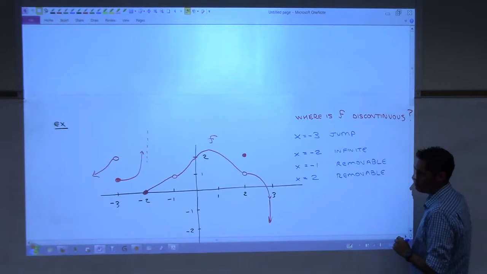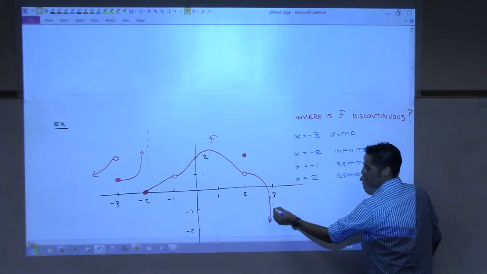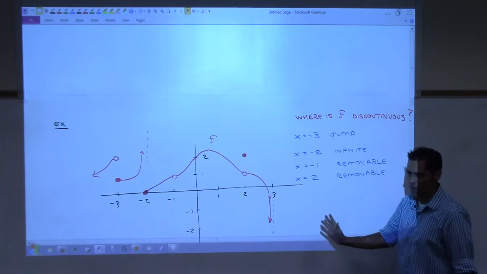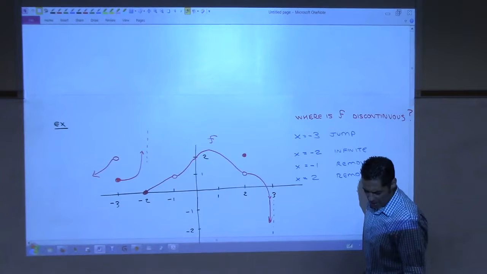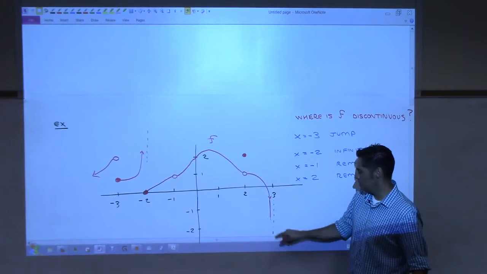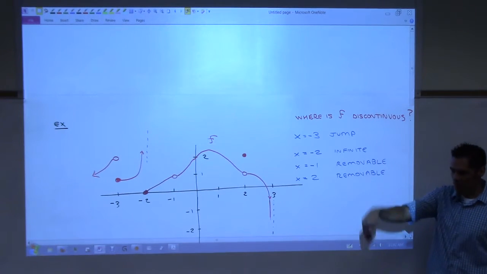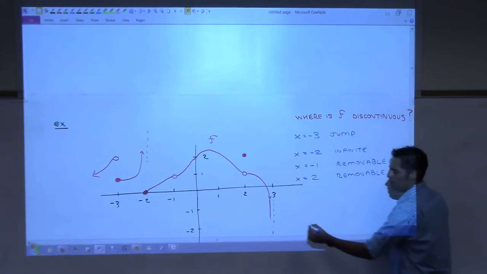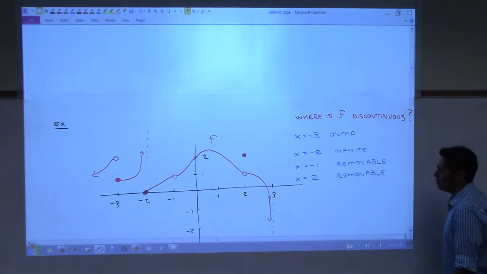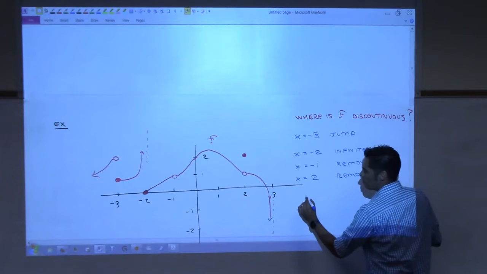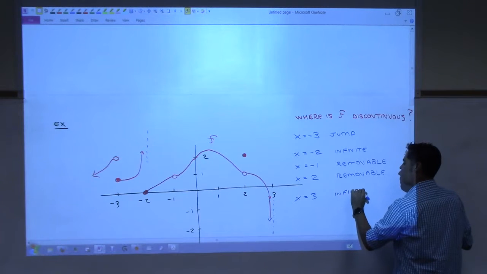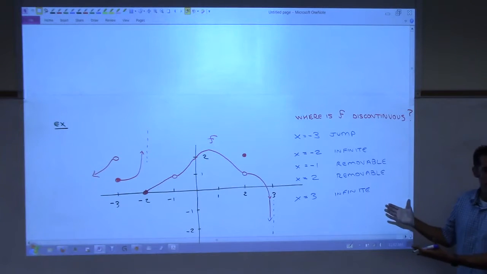And anywhere else? Is that an asymptote? That is, yeah. I didn't draw the dotted line intentionally because the book doesn't. When you do these problems, they don't draw dotted lines. So you just have to kind of say, yeah, that looks like it's headed to infinity. In fact, they don't even put arrows on it. They just do that. So it's kind of weird, but just please understand they do mean it drops down forever. But this is the way I'll do it on a test. I will draw a dotted line so there's no confusion. Okay, so where else? 3. And this is infinite. Is that all pretty straightforward?